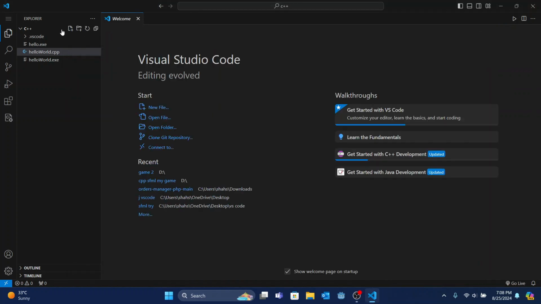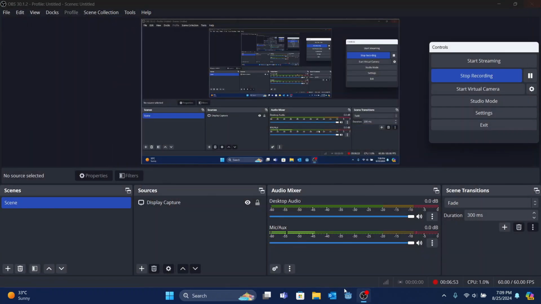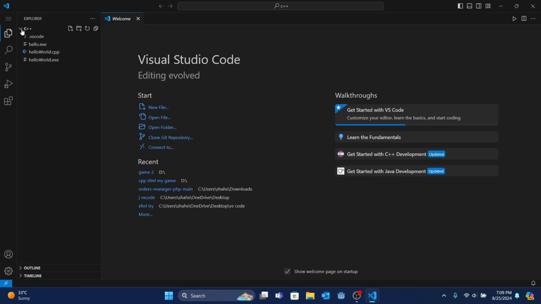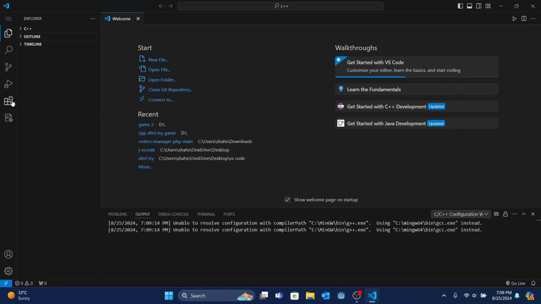After you launch VS Code, you shouldn't have this file here.